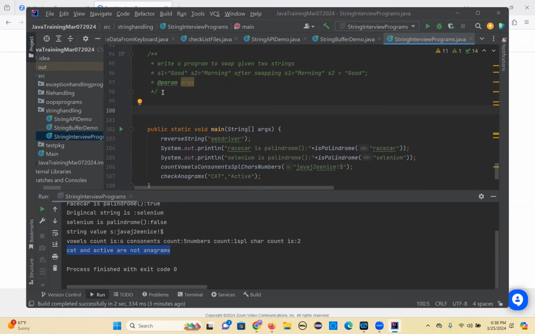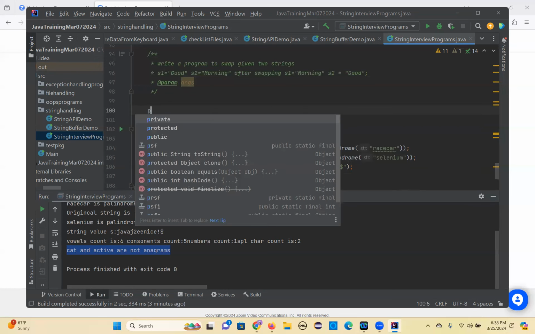If you want to solve this, you need substring methods. Then only you can solve it. So first, let's write the method, okay?